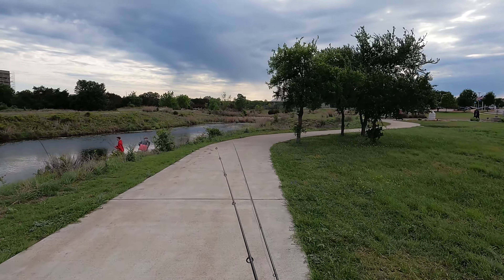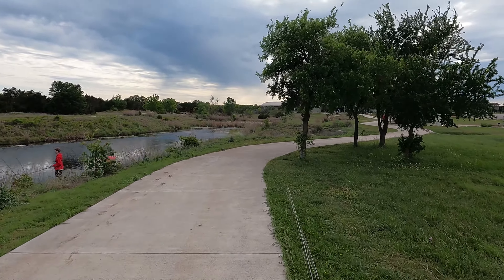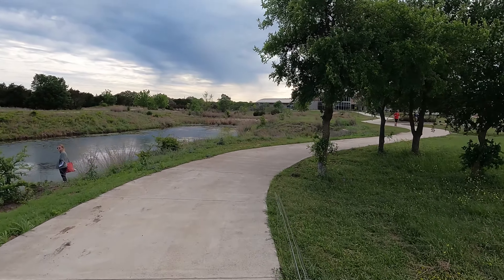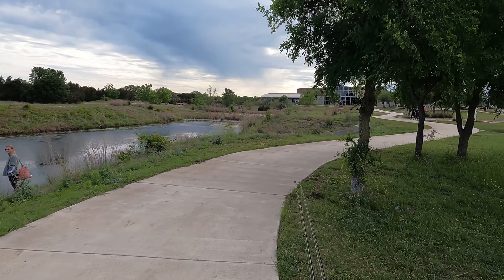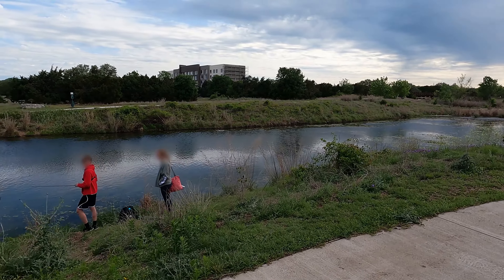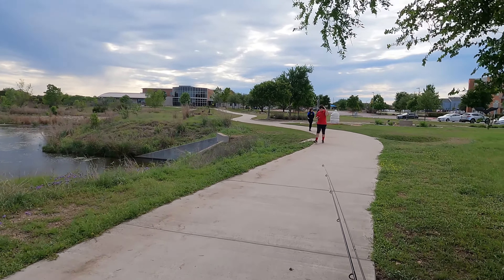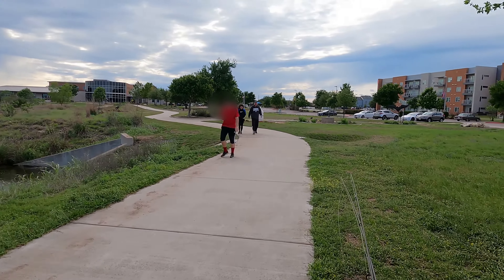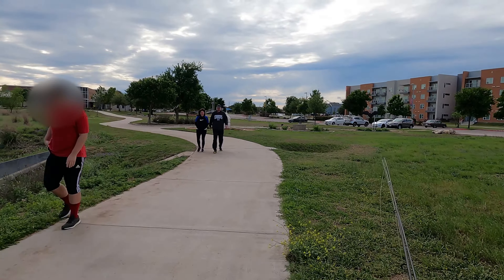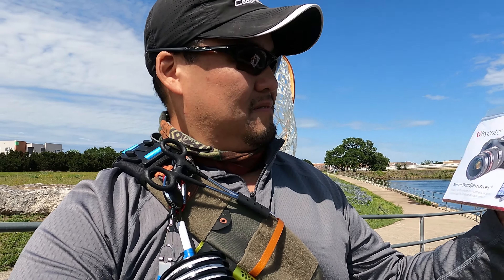I'm slowly pulling it in — not sure if you can see it — but basically there's vegetation here coming in two big swaths, and I'm trying to work my fly right down through the middle of that swath. Hopefully it'll keep me from getting snagged up, and I think fish are probably hiding in that vegetation and will come in and out when they see something to feed on. That's my theory — we'll see if it pans out.